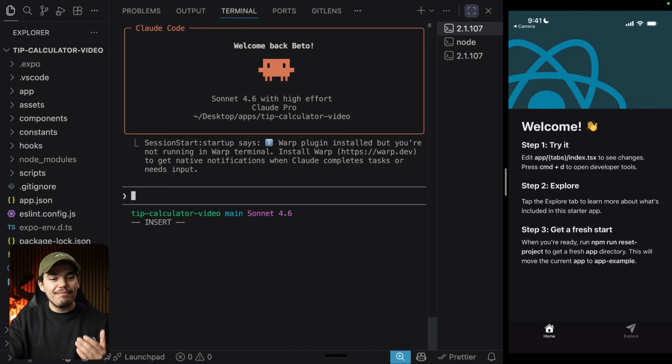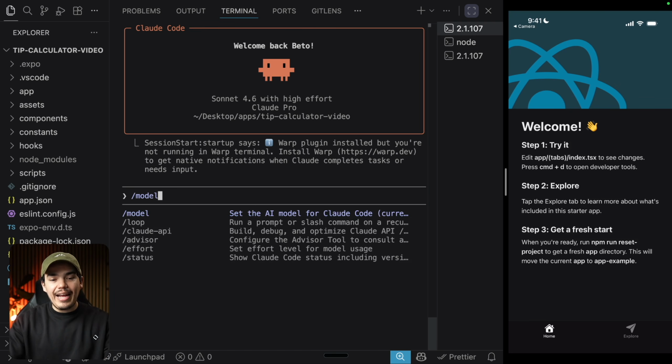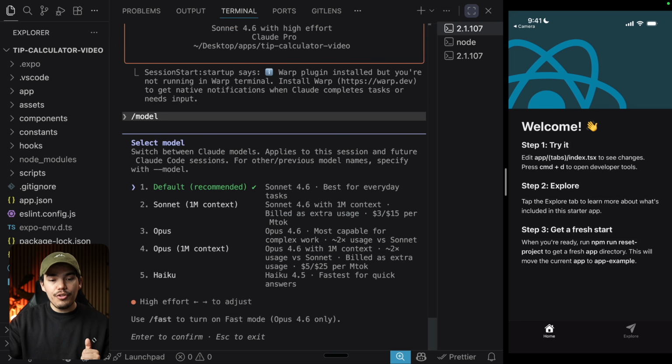Another command, very important, it's the actual model that we are using. So if you run model, you'll get a list of models. I'm using the default, which is the recommended one, but if you want, you can select Sonnet, Opus, Opus 1 million context. This one right here is very expensive, so be careful. And Haiku, which is I think the fastest and cheapest.